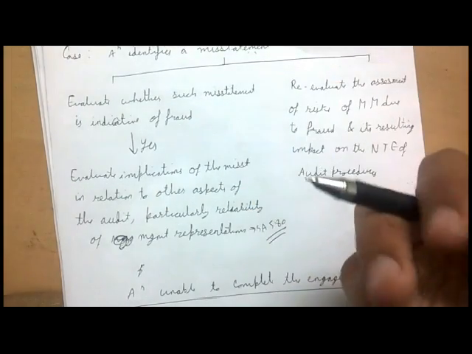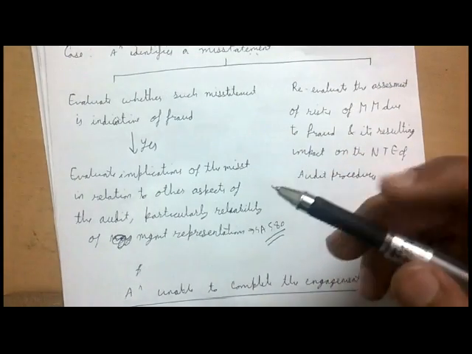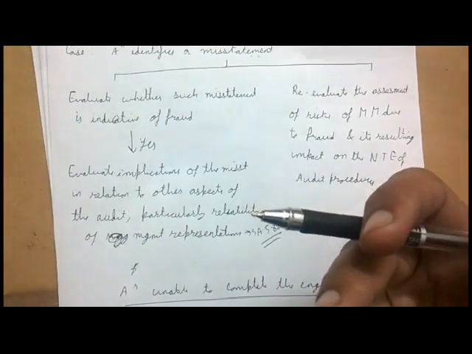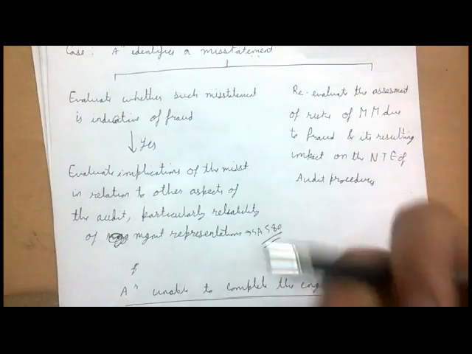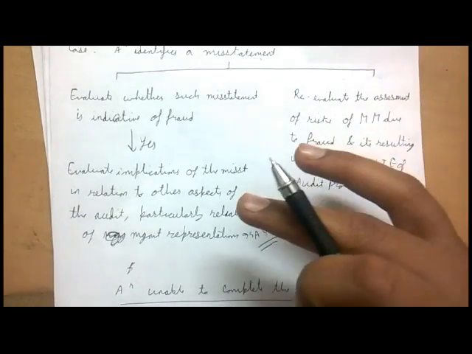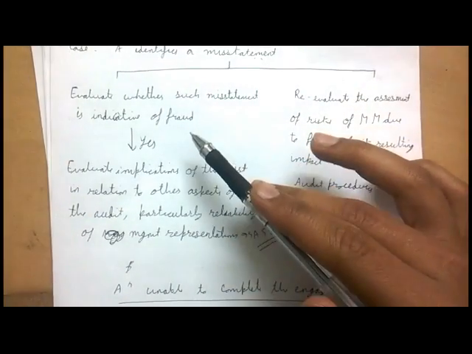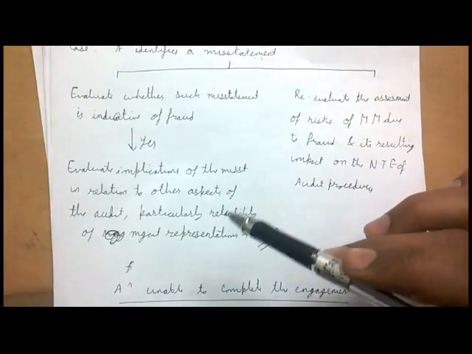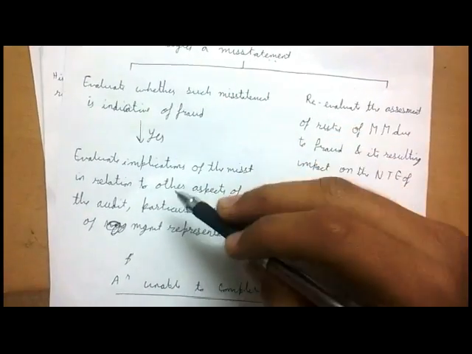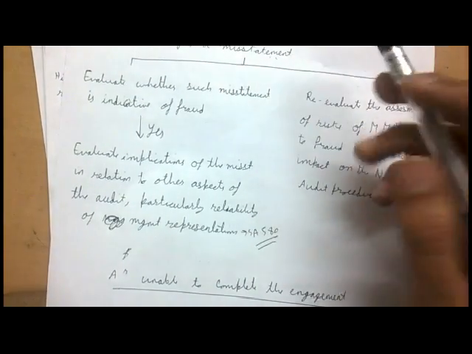Management representation is the same as written representation, whereby you obtain written representation from the management, that they give you in writing what they feel and what they know. Basically, you can obtain written representation from management that if they know any detail regarding any frauds or errors, they give it to you in writing that no, we do not have any indication or any knowledge of any fraud committed. So if there is a misstatement resulting from fraud, you have to doubt these management representations and their reliability. So, in the end, evaluate the implications of the misstatement in relation to other aspects of the audit, and particularly the reliability of the management's representation.